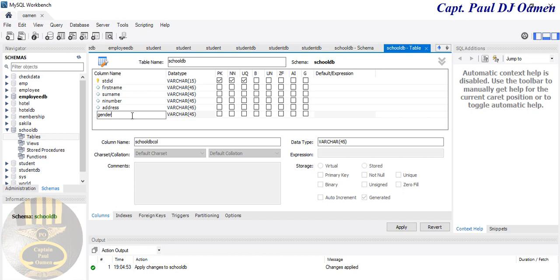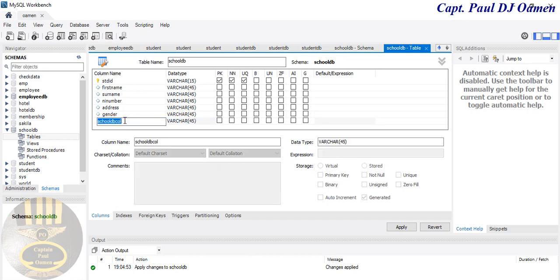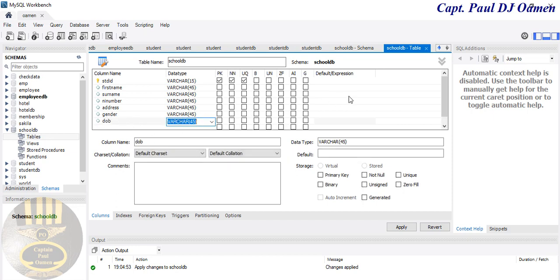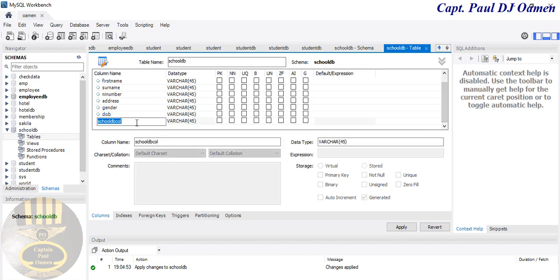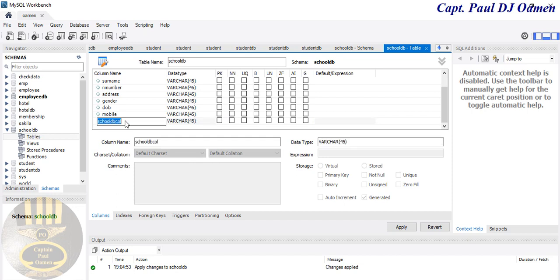I'm now going to be entering all of the components of my system, or else that's going to take me forever. DOB, date of birth, and after that let's find a means of communication. Let's use mobile, and we will also use email. There we go, all done.